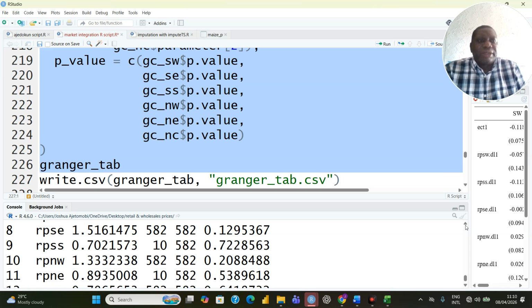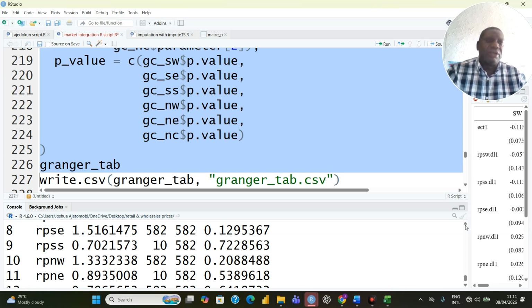But you know, there are two types of causality. This is one. The other one is called instantaneous causality, and we are still going to carry that one out. What that one is telling us is: is there any shock in the market? And if there is any shock in the market, how does it affect the other markets?